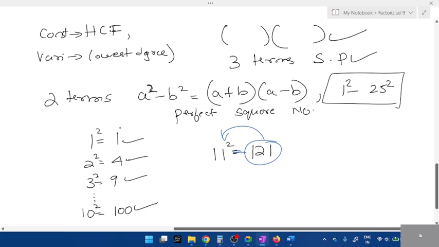This is your homework for today. Look, 4 can be written as 2 square, 9 can be written as 3 square, and 100 can be written as 10 square. Okay, if I write 225, what's the square root of 225? Do you know? Yes. So whenever 225 is given, what do you have to write? 15 square. Remember, 15 square. Just make a note of all this.